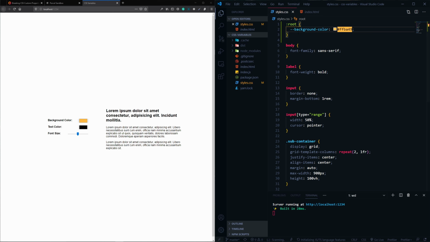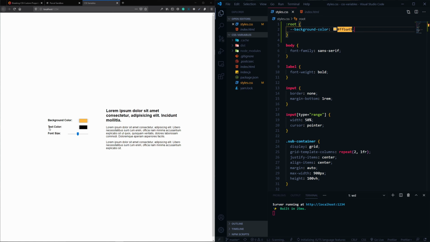Now let's just go over this real quick. So all you need is 2 hyphens and then a variable name, colon, and then the actual value you want. This variable name could be anything you want, and then you can also type it like this. So this will be camel case, but in this instance, I prefer hyphen just because I think it aligns with the 2 hyphens that go right before it.